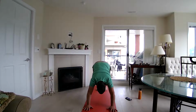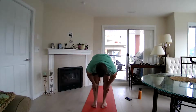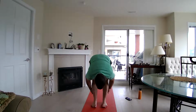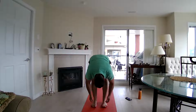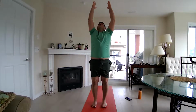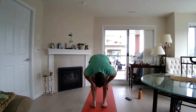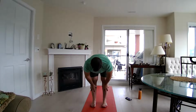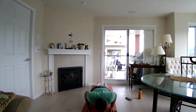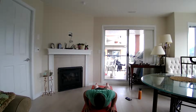Bend your knees, look forward, step or jump. Inhale, half lift. Exhale, fold. Inhale all the way up. Exhale, fold. Half lift. High to low plank. Cobra or up dog. Down dog.